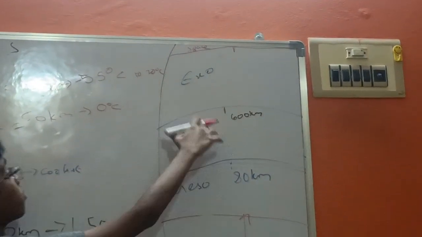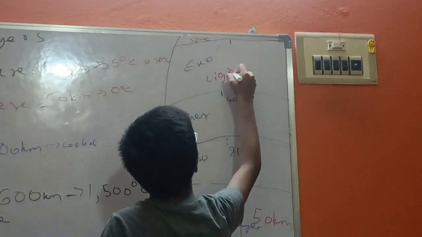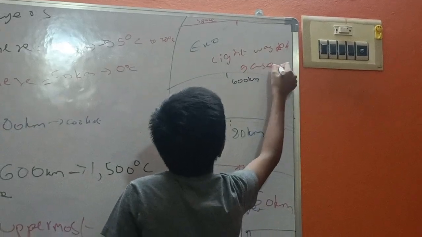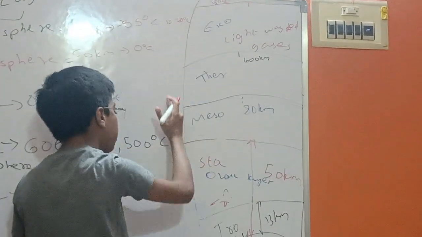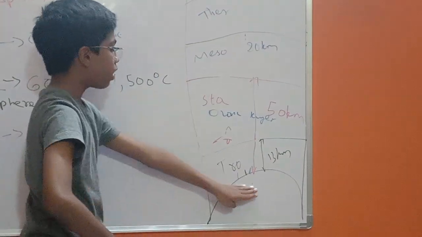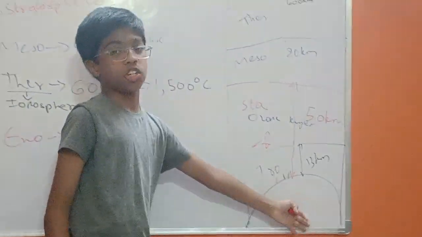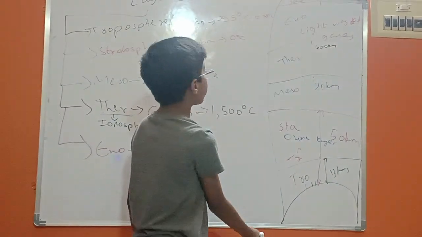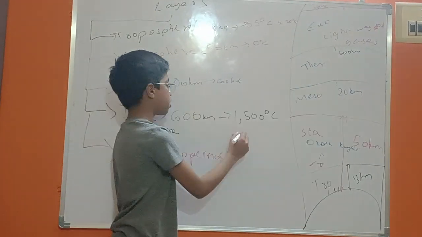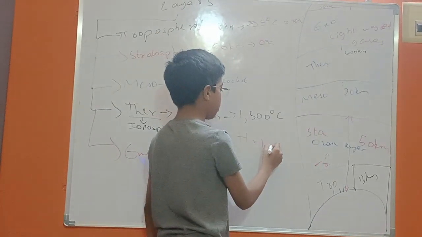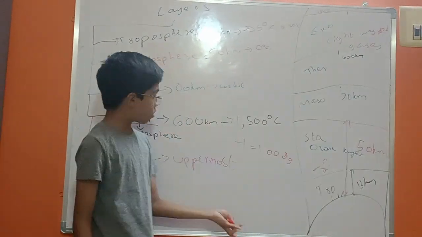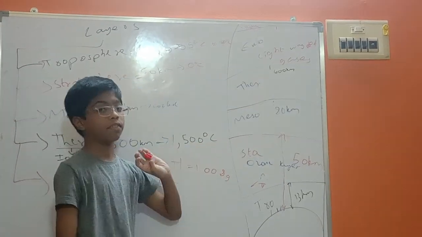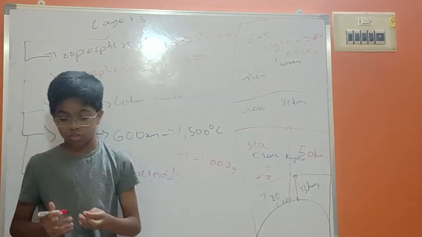In this place, the gases are very lightweight gases. Why? Because if the gases are heavier, they come down due to the gravitational force and stay at the Earth's surface. Example, oxygen. It has more weight, that's why it is at the Earth's surface. But for example hydrogen and helium, hydrogen's atomic mass is only 1.008. So it can easily fly up, and more hydrogen will be in the exosphere.